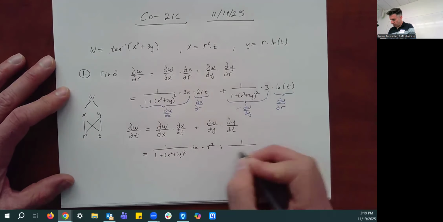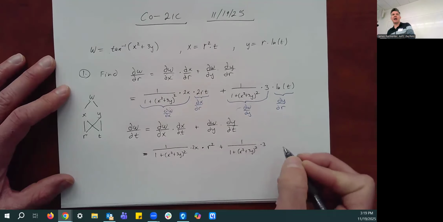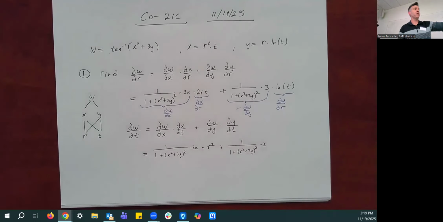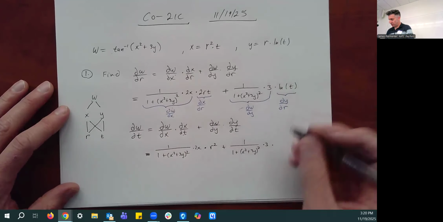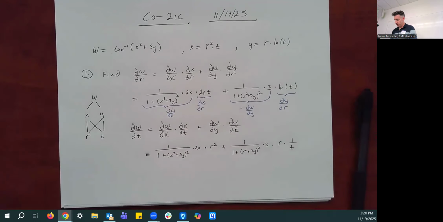It's 1 over 1 plus x squared plus 3y squared times 3. Yes, I know I could put the 3 on top and all this stuff on top. I really don't mind putting it on top. I just like writing it to the side to remind myself I'm really doing the chain rule, right? I'm doing my derivative of my outer function and then multiplying by the derivative of my inside function. So it's a good visual reminder for myself, but it also takes up more space. If you want to put it on top, that's totally fine. And then we multiply by our del y del t, which is going to be r times 1 over t. And that's the whole shebang.